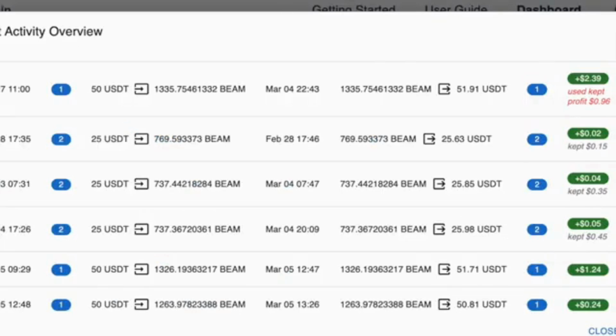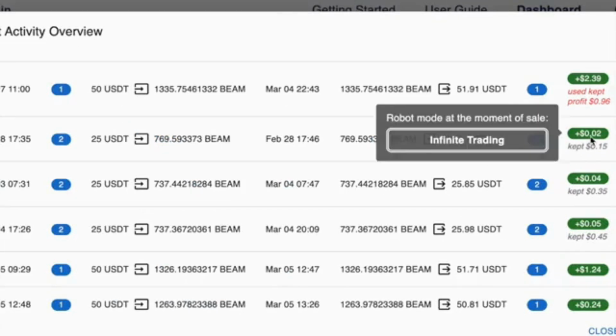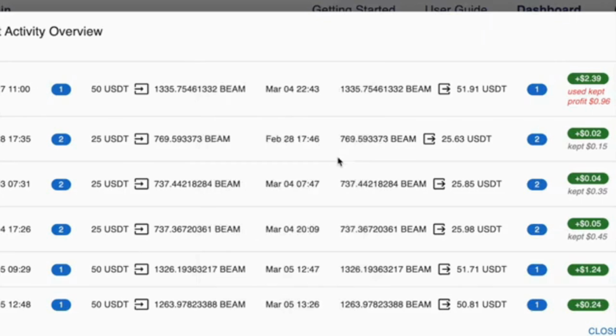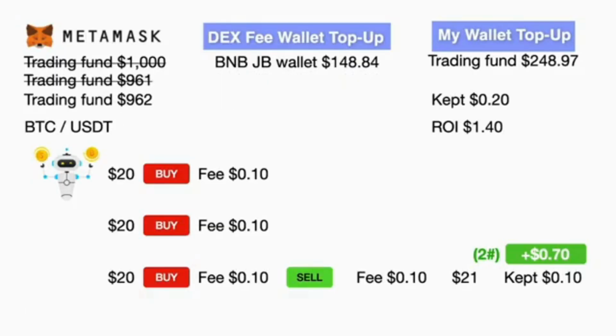But coming back to Jonny blockchain, it's showing you only made 2 cents. So if we now minus 0.02, that says that you made 61 cents. Well, if we now minus the 0.15 equals that, makes 11 cents. So that actually your bot so far has made 17 cents, but there's still 11 cents not accounted for. That's because of the blockchain fees to do that trade, to make a buy and a sell. Let's say that the robot carried on trading now and it could buy and sell that lot for a second time.